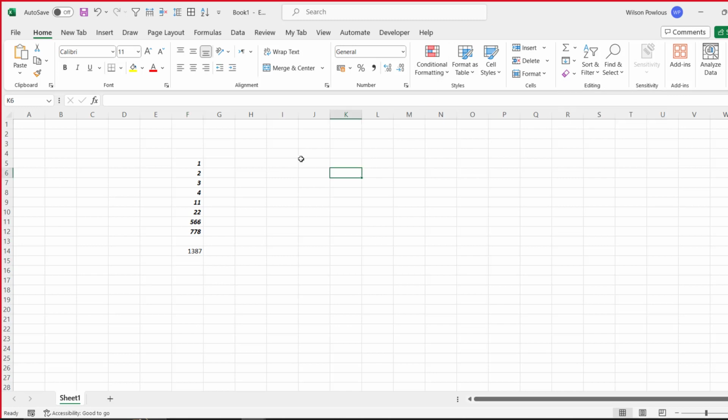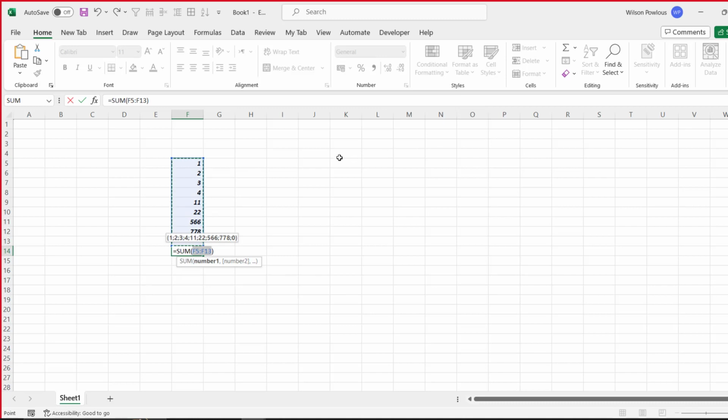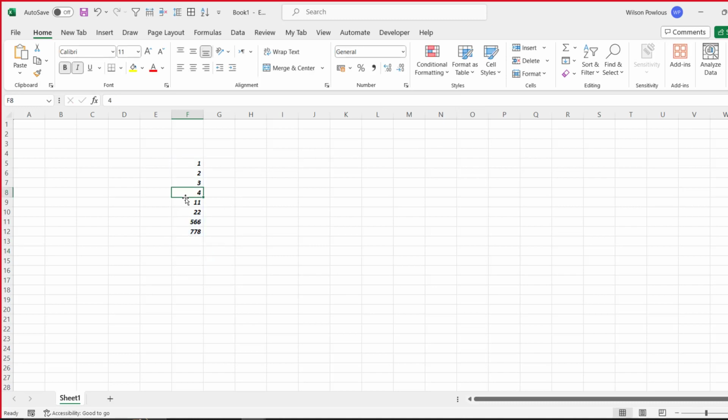But I need to highlight it first, right? No, not necessarily. Suppose I am here, Excel understands that it has to sum from the beginning. If I just press Alt equals, it's showing you. But if there is a break here, if there is nothing here and you press Alt equals, it should not work.